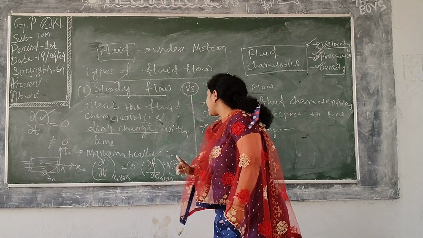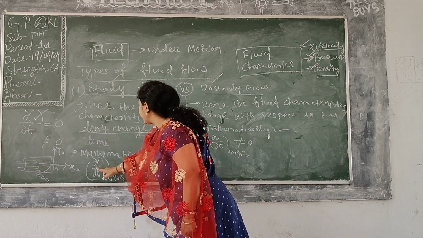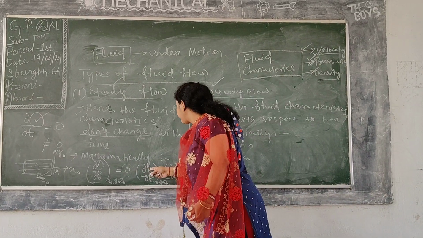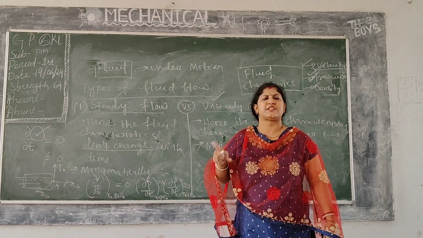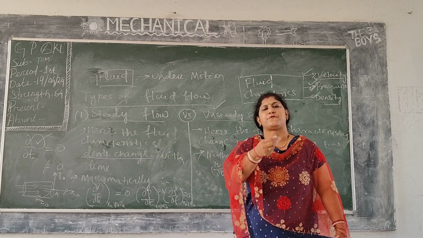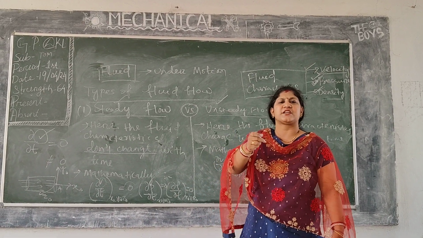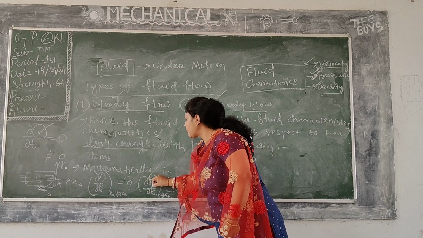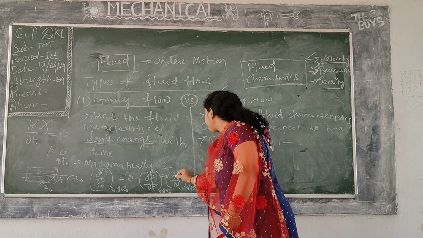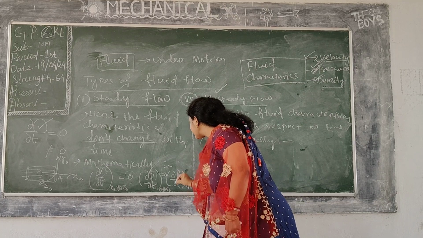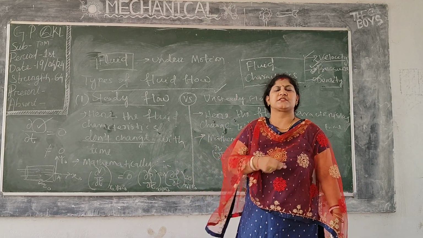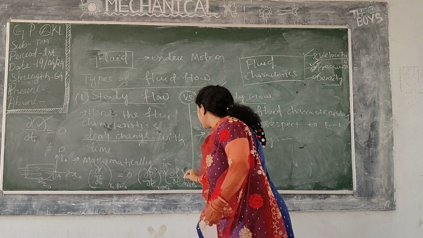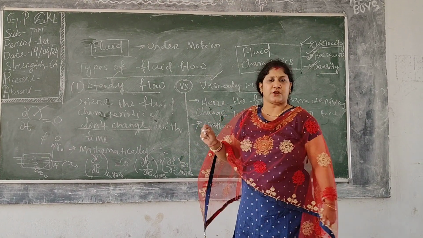If it is constant, then the deviation is 0. So this is the equation. With respect to velocity, the deviation is 0 because it is constant flow. So your pressure deviation with respect to time is 0 because it is flowing constantly. So pressure is also uniform. So d by dt with respect to pressure is 0. Again, d rho by dt means density also doesn't change because nothing changes here from starting point to ending point. So every deviation is 0.